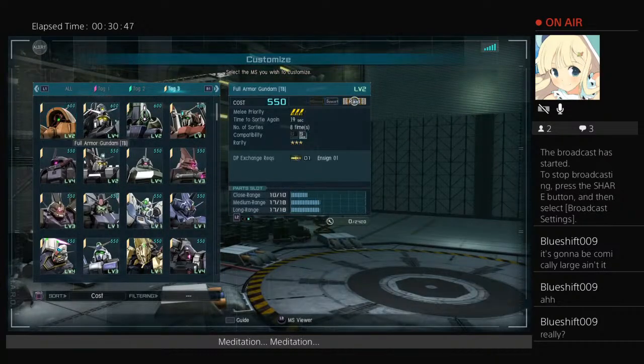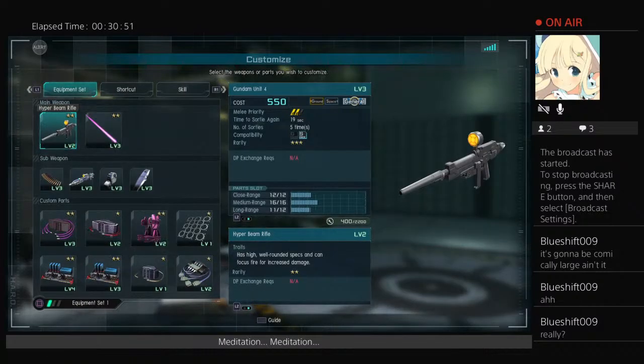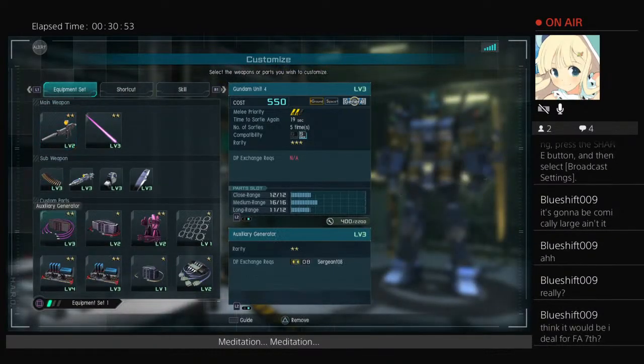Let's go look at Gundam Unit 4. So here we have Gundam Unit 4. This is what I run. I don't have the FA 7th armor, so I can't suggest it.